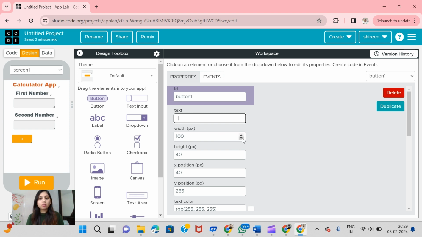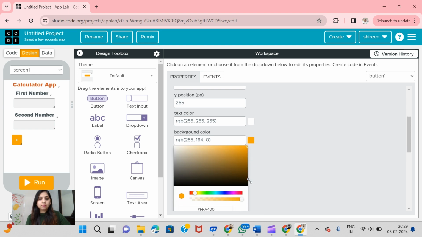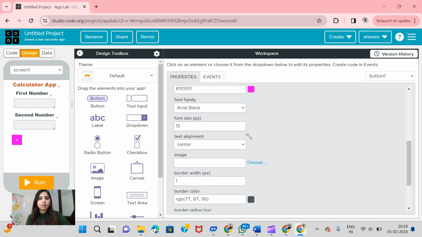and I can change the width, or you can type just the number 50, and height also you can change to 50. You can change the color of this button. You can change the font size so that it will be visible.